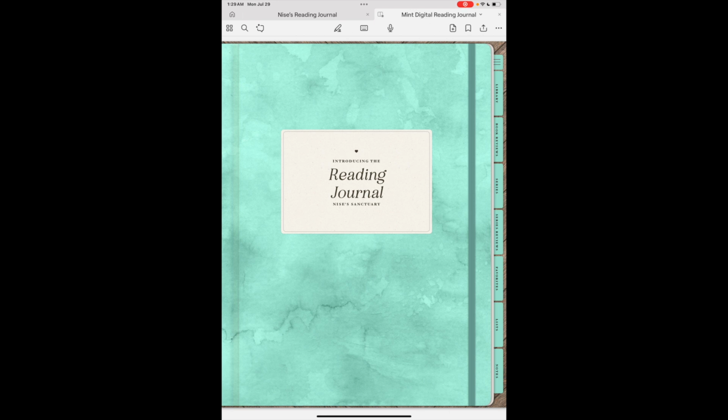And I think that's the popular app that most people will use, although there's also, as I said, NoteShelf, Notability. Some people use Zoom Notes, which I'm not very familiar with. I hear it's really good, though. But I just stick with my good old GoodNotes here, okay? So anyway, let's go ahead and get into this journal.